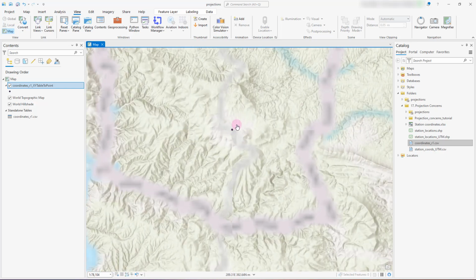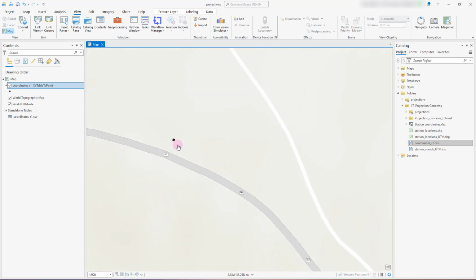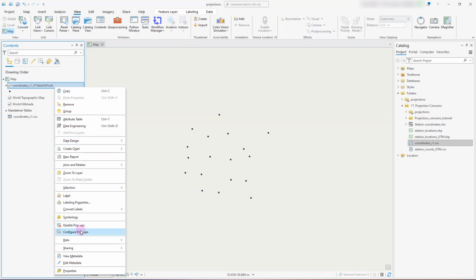We managed to import the points, but not to the right location, just because during the importing process, we completely neglected what sort of coordinate reference system these points are supposed to inherit, which is supposed to be the WGS 1984 Geographic Coordinate Reference System. So what we're going to do is we are going to remove this.